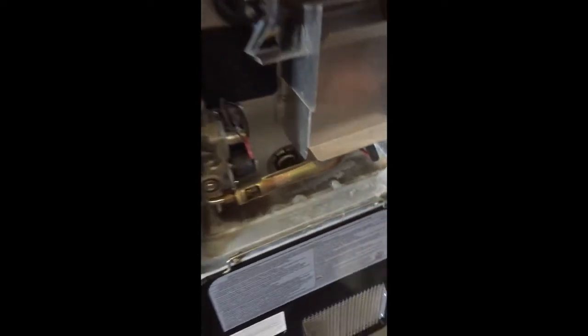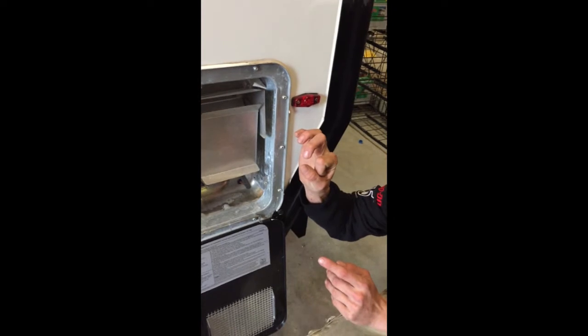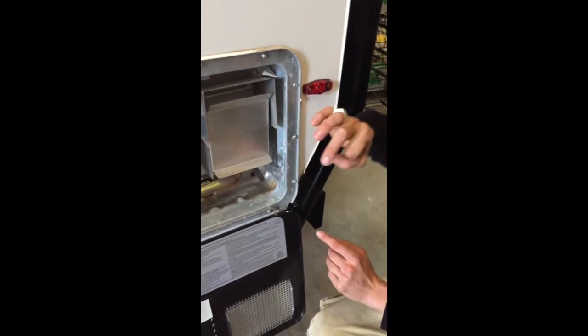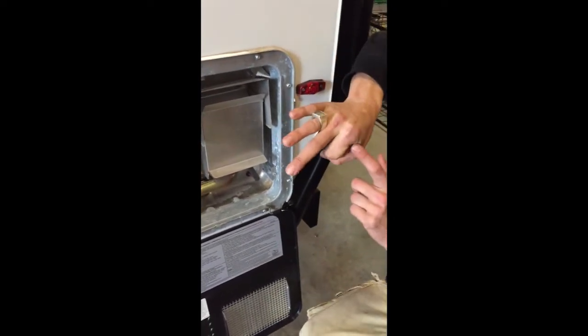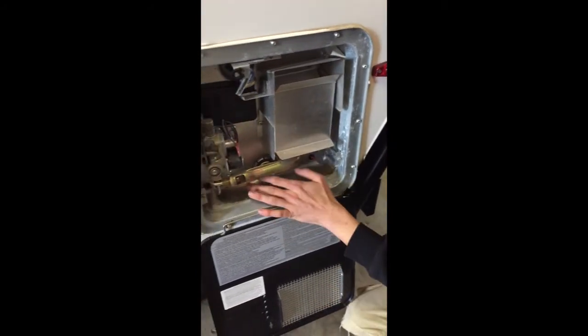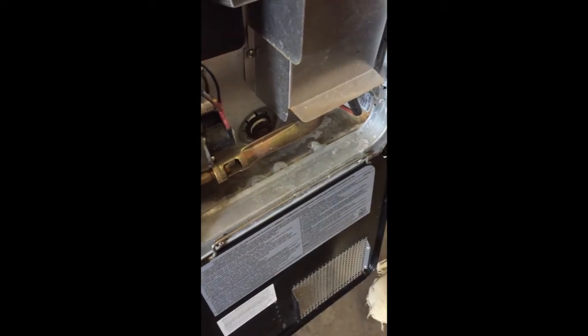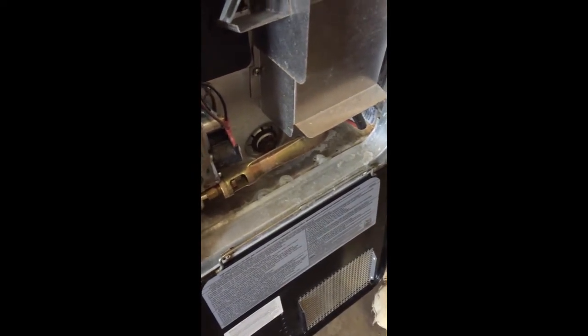You have an anode rod drain plug right there, and that collects all the mineral deposits and everything in the tank. Pull that out, it's about this long, and it starts out about that big around. It gets worn out to just being a little tiny rod, so you'll want to keep an eye on it. When you empty it out, I just set that anode rod across the bottom there. That way you check it all the time. You just put it back in when you're going to use it.